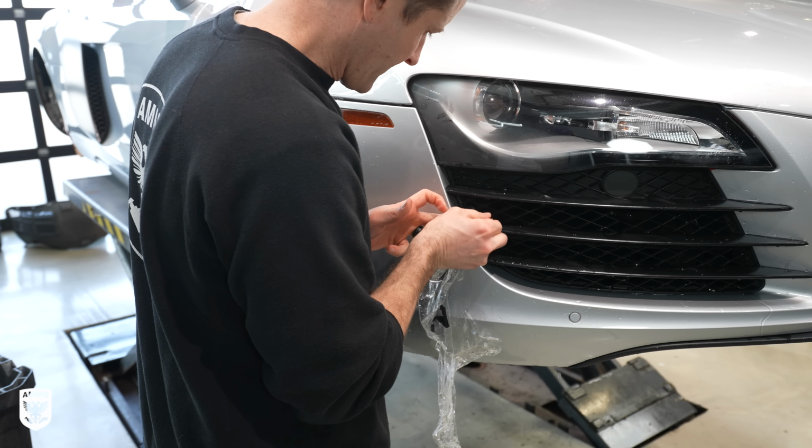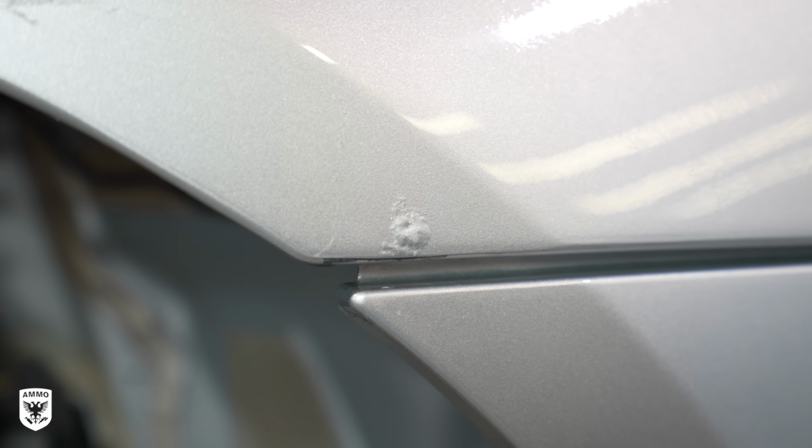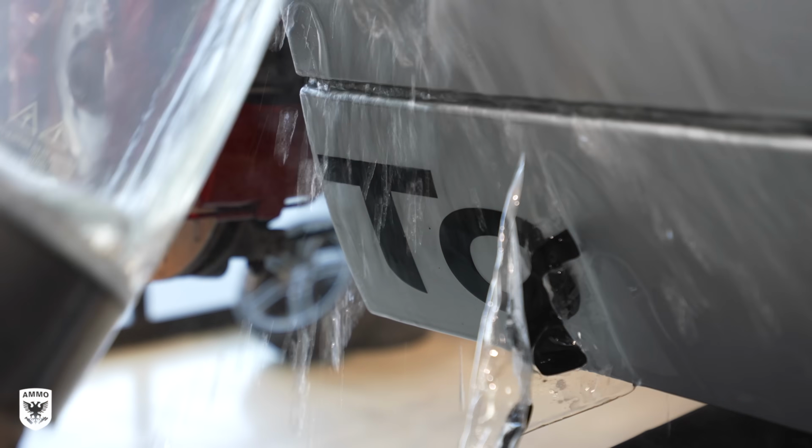After removing the PPF on the front, I found a tiny little spot of oxidation that's going to need to be addressed by my guys at J&B after I finish cleaning the suspension and add seasonal protection.